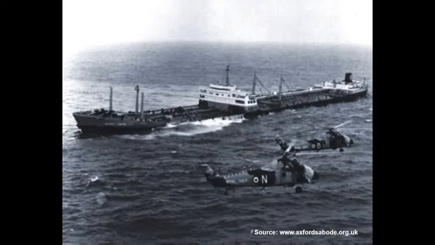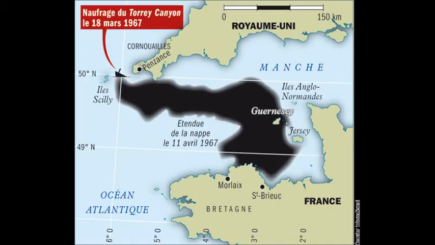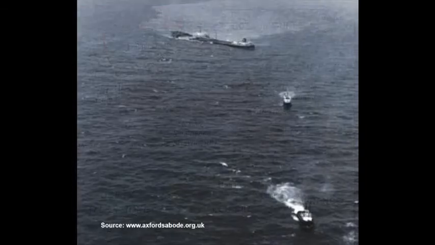And you can see there the ship with the pretty obvious slick behind it. So tugboats tried to get it off, but couldn't. And then in a storm it broke up and spilled basically its entire cargo of oil. And the oil drifted through the English Channel and on to France. So it was a massive spill at the time. Here you can see some images of tugboats leaving. They tried to drag it free and couldn't. And you can see the ship there stuck and the oil basically spilling out behind it. And as I say, it then broke apart and spilled its entire cargo.